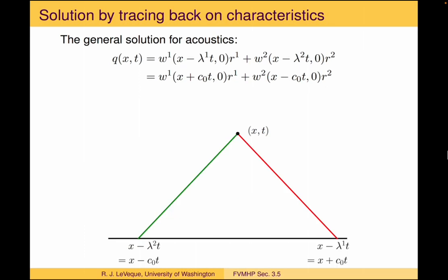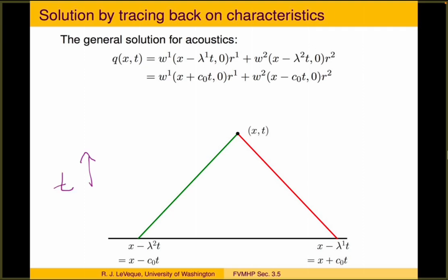And so if we look now again at the xt plane, so time is going upwards here, x is our horizontal axis, and we look at some arbitrary point xt and we ask what's the solution of the acoustics equation at this particular point xt, then one way to think about it, we saw before that we could split up the initial data and see its components that are propagating in different ways at different speeds and propagate them forward in time and then add them up again. But you can also go backwards in time from an arbitrary point.